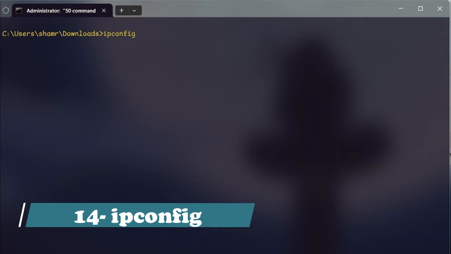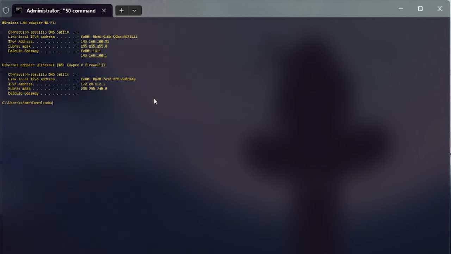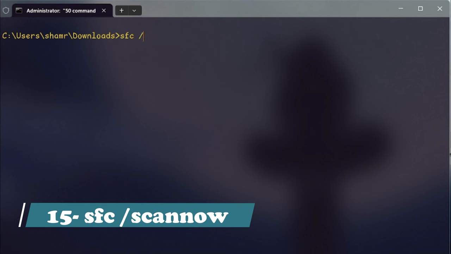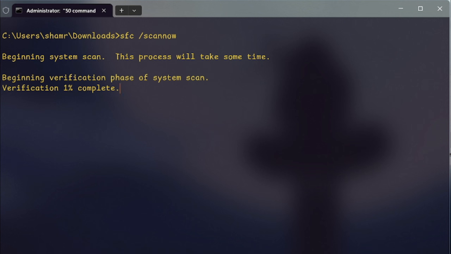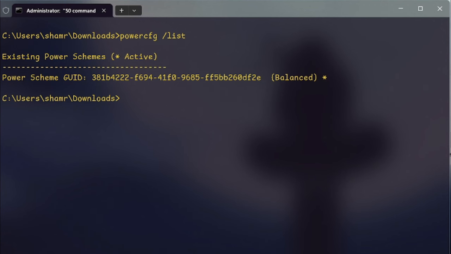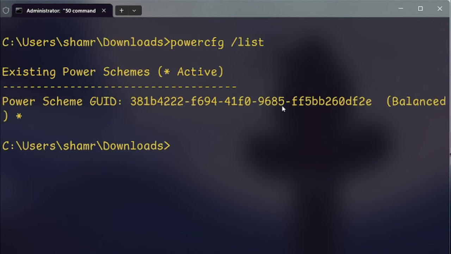Understand your network connections better with ipconfig. This command provides detailed information about your PC's IP configuration and active connections. Maintain a healthy system with sfc. Scan for corrupt files and initiate repairs with the added option /scannow to ensure your system stays in top shape. Peek into your PC's power secrets with powercfg. This command unveils information about the power state of your system, crucial for energy management.